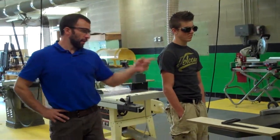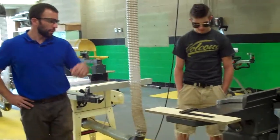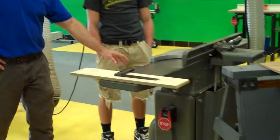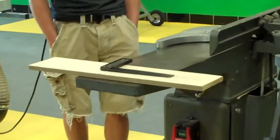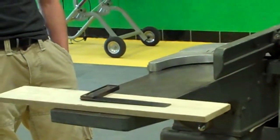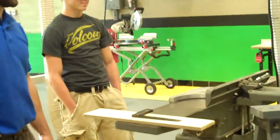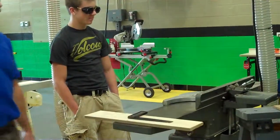Luke, on the other hand, is going to check the depth of cut. There's a little gauge out in front of the infeed table, and you want to make sure that gauge reads somewhere between an 1/8 to a 1/4 inch cut. Then we're set to go. Does it do that, Luke? We're set there? Excellent. Is the fence anchored in the proper position? Luke just adjusted that, we're set to go, right? Excellent.